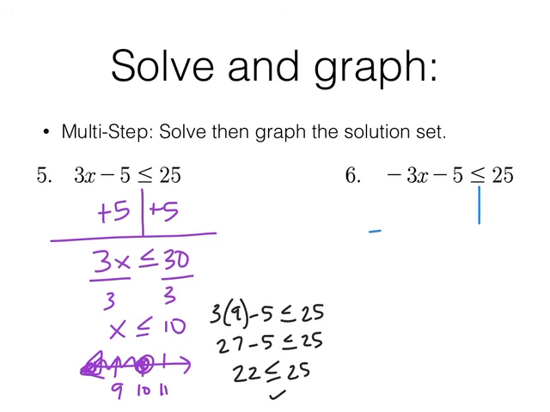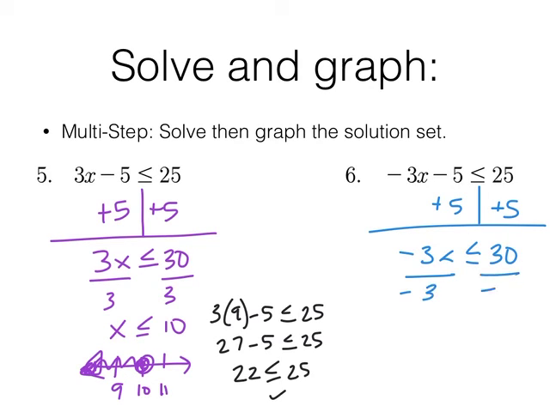On this one, same start, +5 +5. -3x is less than or equal to 30. And then divide by -3, which means as soon as I put that negative down there, I've got to flip my symbol around. And I need, how did my x end up a less than sign? There we go. I need to think about that as I'm solving the equation, because if I don't think about it in the moment, I'm going to forget to flip. But it's all right if you do forget here and there, because you're going to be able to check your solution. There's my graph, closed circle, shaded to the right.